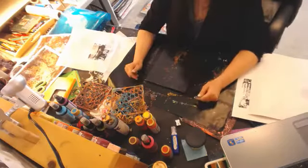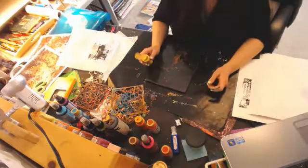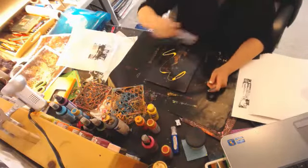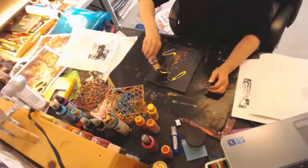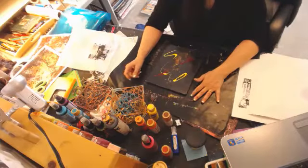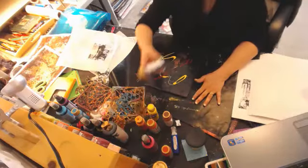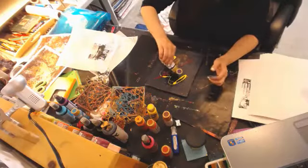Let's do some more bright, fun colors because that one looked kind of good. There's another one of the lower. Jean's seeing, see, she's seeing little poodles too. Some little dogs in there. All right, now let's take some more cranberry wine with the yellow. And what else do I want in there? I know Jean wants green somewhere. Let's go ahead and go with another, let's go with the purple in here.